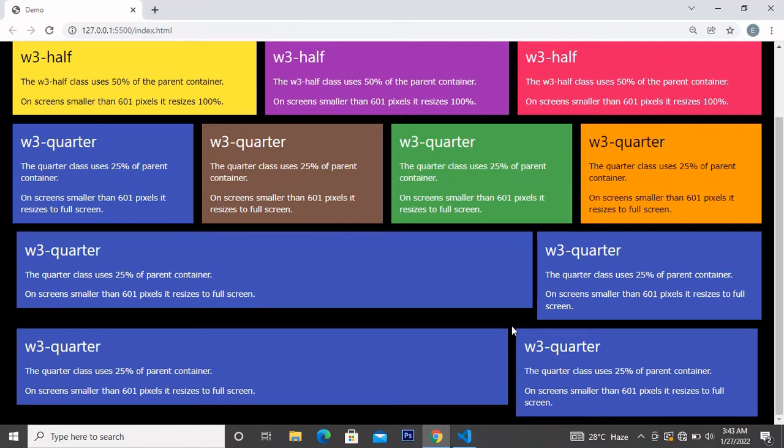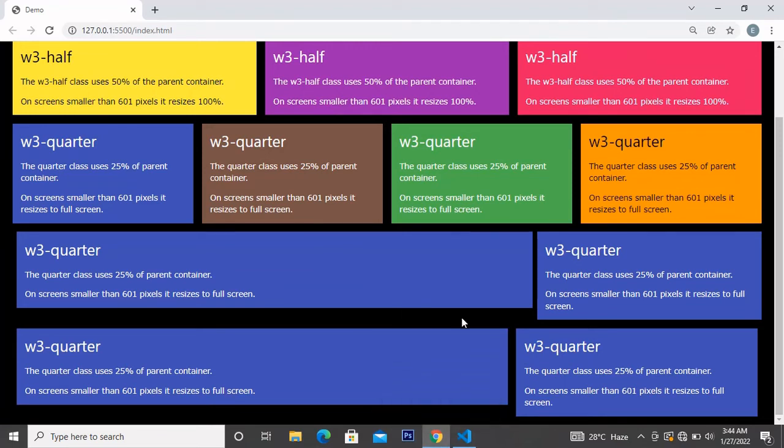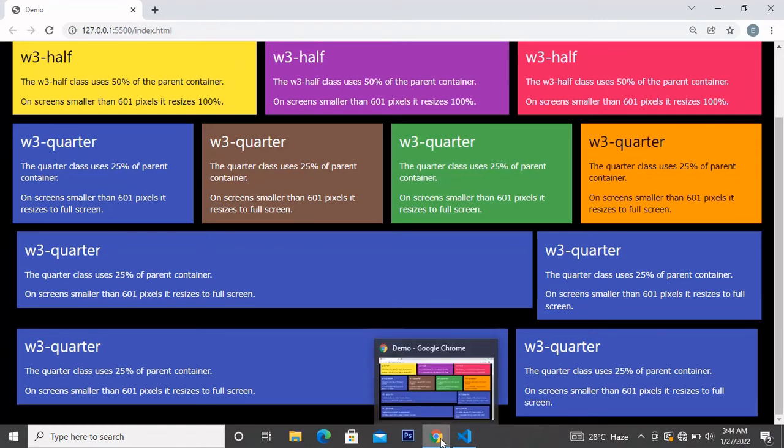But this one is majorly for just two divs and their sizes, maybe for content that has a picture and its own information in another div, placing the picture in this div and the content in this other div. This is awesome for you to use. I don't know why this is not working, but you got the concept.